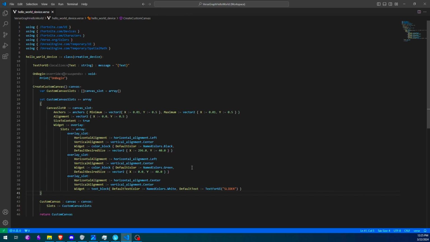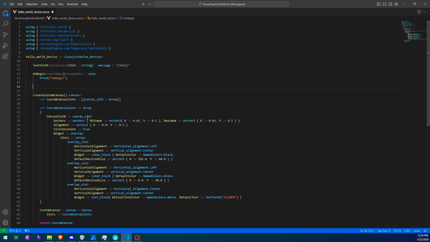Okay, now we can create our canvas, but we also need to update our slider because we want to decrease or increase its fill level while we are playing the game. So we are gonna define a new function called update slider, and this is going to take two parameters. First one will be the canvas and the second one will be the fill rate that we want to set.